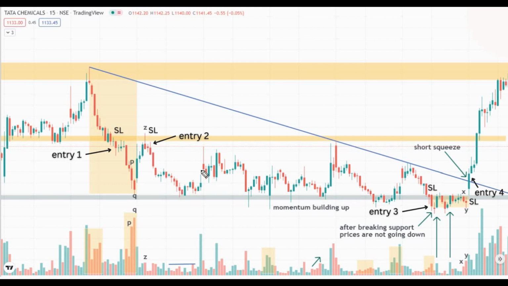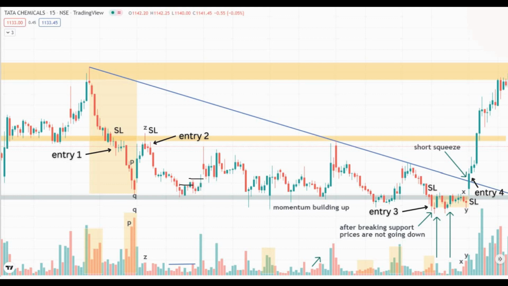And again we will exit here, because now the selling momentum is very much lower than here, and also the volumes are very much low. That's why we are seeing a decrease in the selling momentum, and the volumes are also low compared to here. So we should definitely exit our trade setup here or here.